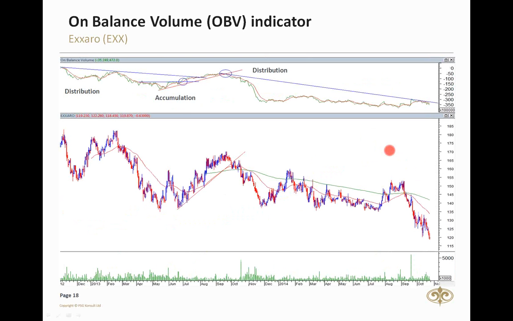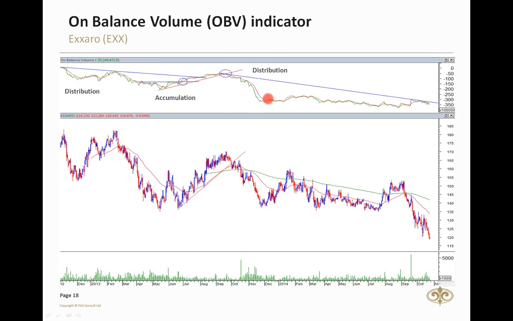Okay. Here's Exxaro. I'm just showing you a bear market, call it a bear market. This is Exxaro, obviously a resource stock. You can see it's trading way below the 200-day moving average. The trend is bearish. So you could have had a bit of a rally there. You could have traded that rally within a bear trend. Slight volume accumulation, but the long-term trend has been a sell-off. So the institutions are getting out of Exxaro. That's the way to look at it.